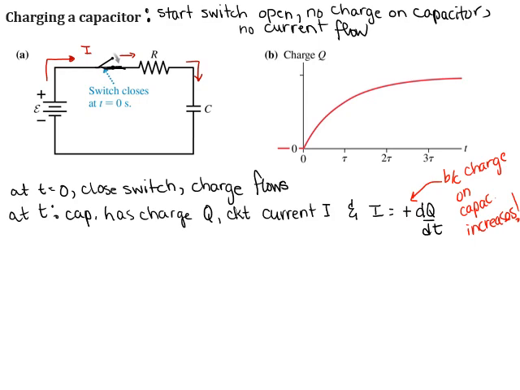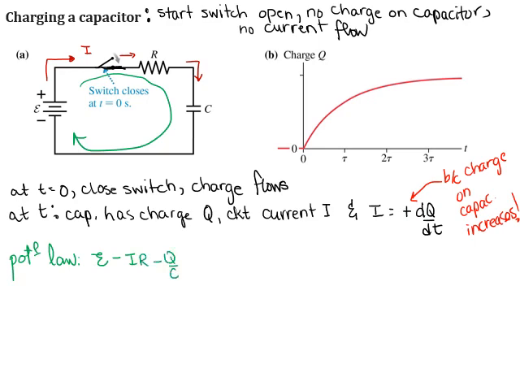If we want to solve this problem, we apply Kirchhoff's potential law. So we draw a loop, and we write our potential law for that closed loop. That says that the net potential around the loop, that's going to be our potential increase due to the battery, our drop across the resistor, and our drop across the capacitor.